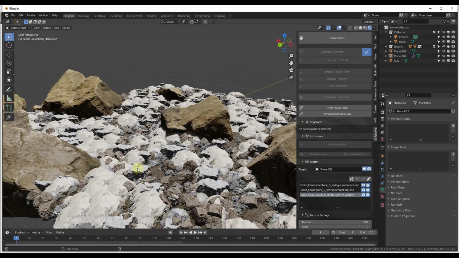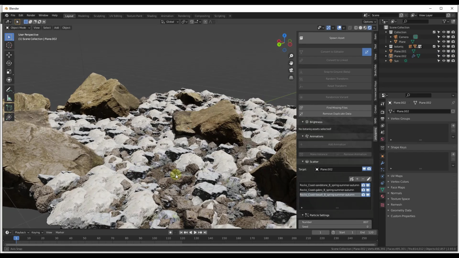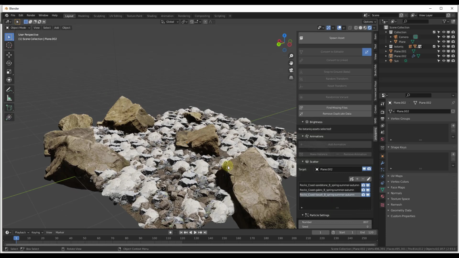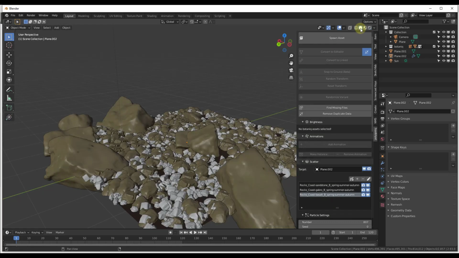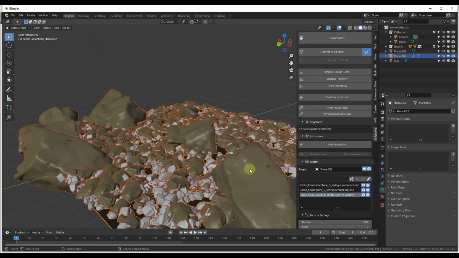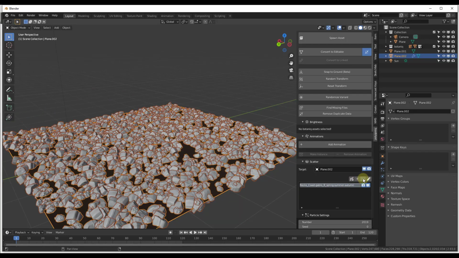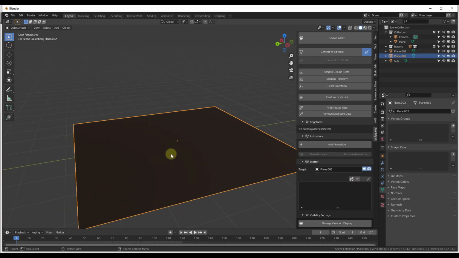So this rocks preset, for example, looks really realistic, and it brings in all of those rocks without us having to actually place all of those ourselves. So there's a number of different options in here. I'm just gonna jump back into simpler mode real quick, but if you wanted to get rid of this, you could just select these and drop them back out, and then you could just pick another preset.